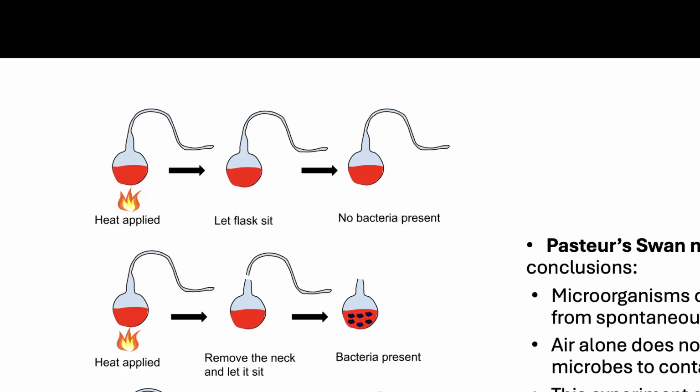Yes, you are absolutely correct. So Robert Hooke saw a single cell for the first time. He took cork cells and saw them under a microscope. He is the one who invented the microscope. The first primitive microscope was made by Robert Hooke, and he saw the cells. Yes, you are correct. All the chat box comments are really correct. But Robert Hooke's experiment does not disprove spontaneous generation, right?